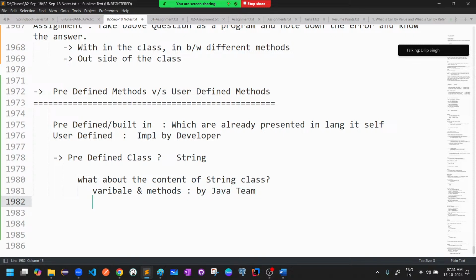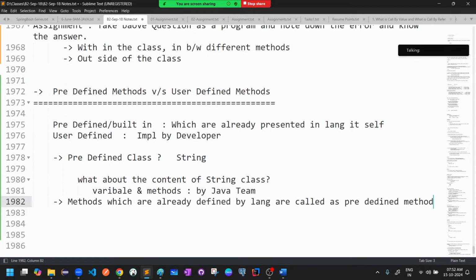So in this case, I will write it down like this. Methods which are already defined by the language or framework or library, whatever it is, are called predefined methods.